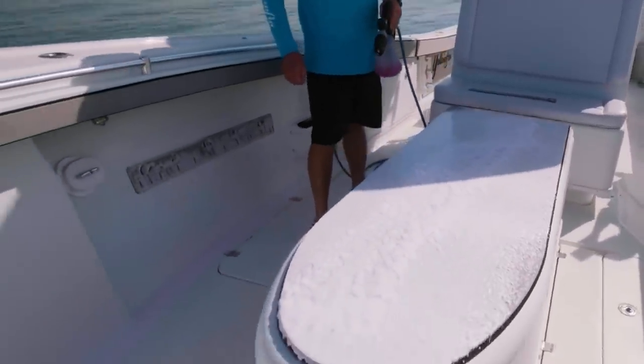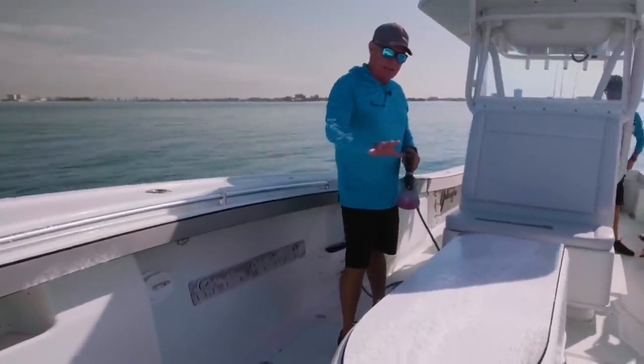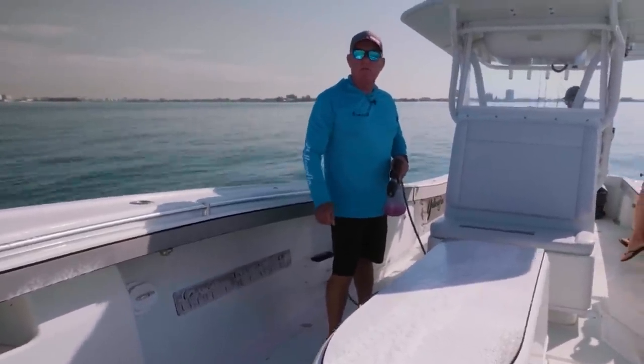Let that foam work for a little bit before you turn around and fire up your pressure washer and clean it off. No scrubbing, no nothing.